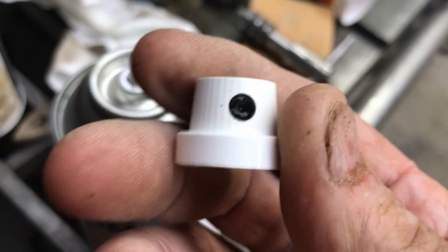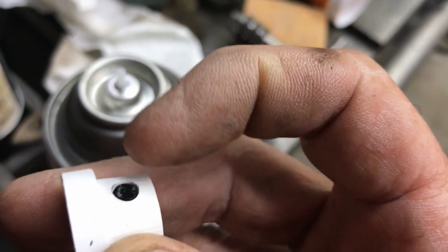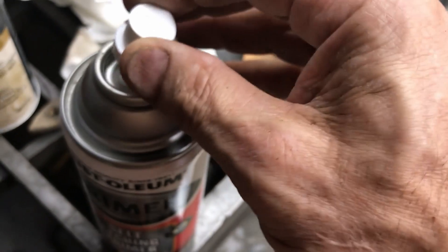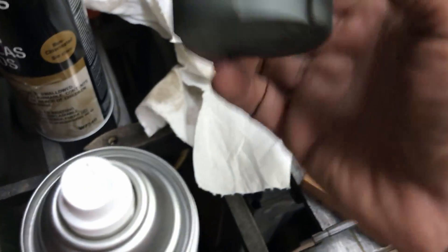Then squirt off the front of the spray nozzle, stick the hose down in the hole, and watch brake cleaner come out — and you know you've got it clean. Every time you go to use it, it's going to work perfectly. I like to put the caps back on the top.